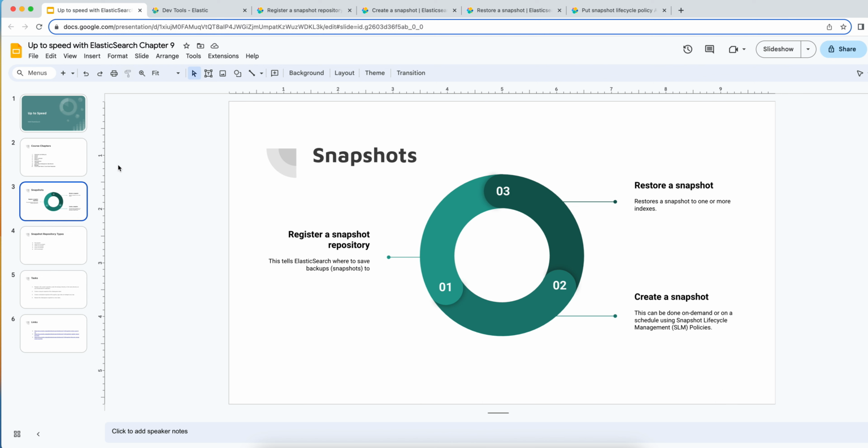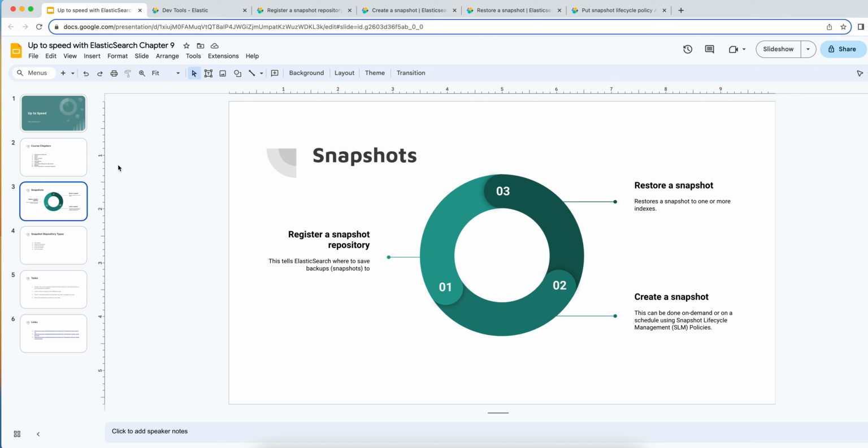Once you've got the repository set up, you can go ahead and create the snapshot, and you can either do this in an ad hoc way, where you're creating a snapshot explicitly and manually yourself by running a command. Or you can create a snapshot lifecycle management policy that will automatically create snapshots at given intervals with different configuration.